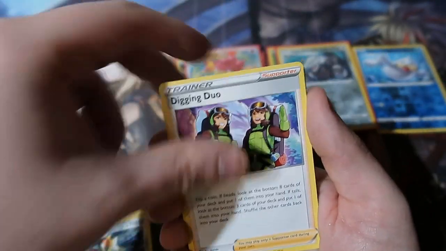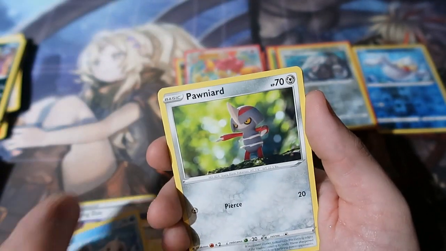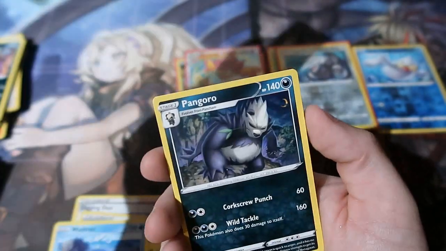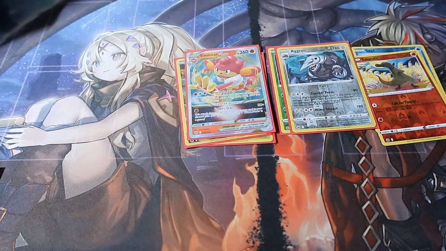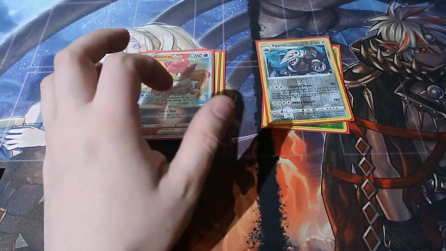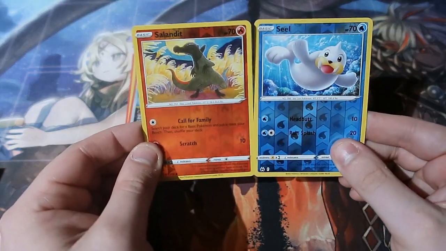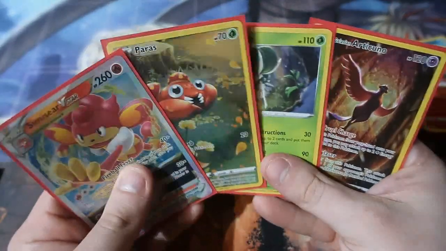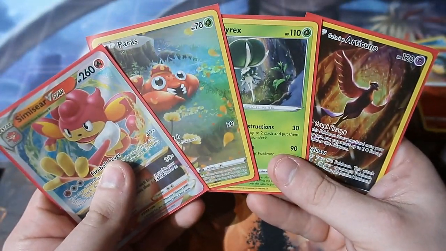One, two, three, four. Let's have a look. Lightning Energy, Bisharp, Duosion, Ultra Ball, Seel, Ponyta, Corphish, Shinx, Wailmer, Reverse Foil Salandit, and a Pangoro Rare. What is going on with these rares, man? These rares are going to be the bane of me, people. Either way, though, Articuno got 7 points, people, so that is really good. Two reverse foil rares, which are nice. And then for holo rares, there we go. Lovely pulls. So that's 7 points right there, people, which I'm happy with.